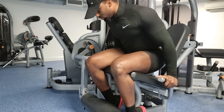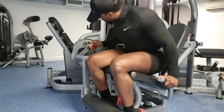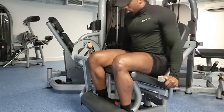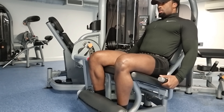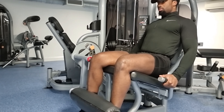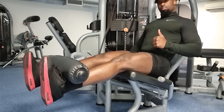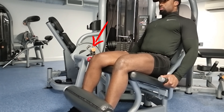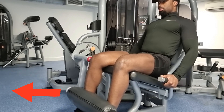I can tell this is not the right setting for me — I'm not able to get a full stretch. That's okay, take your time and set yourself up again. I'm going to adjust the yellow lever to the highest to get a full stretch. Once ready, get back into the movement. Rep ranges are anywhere between 8 to 12 reps for three sets. Remember, once you've mastered the form, then adjust the weight.